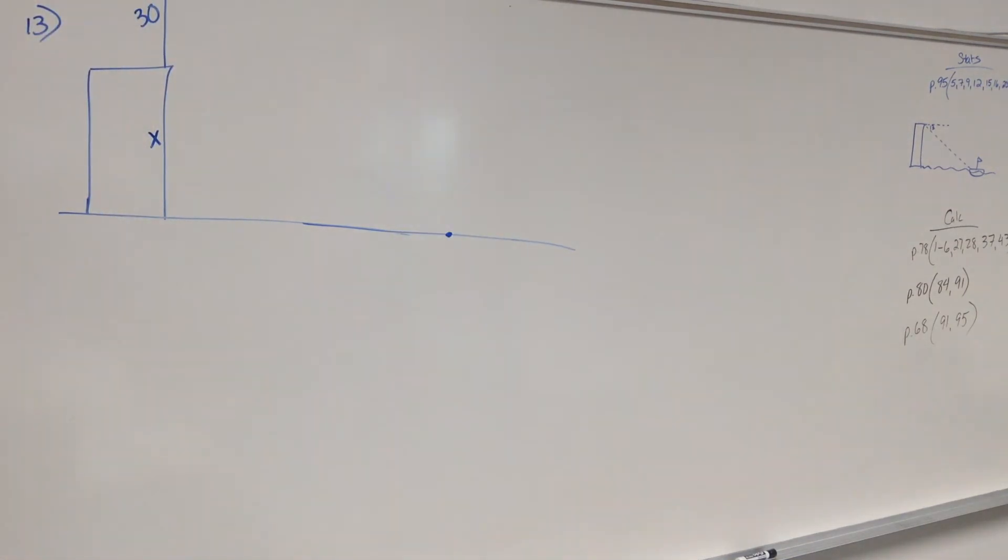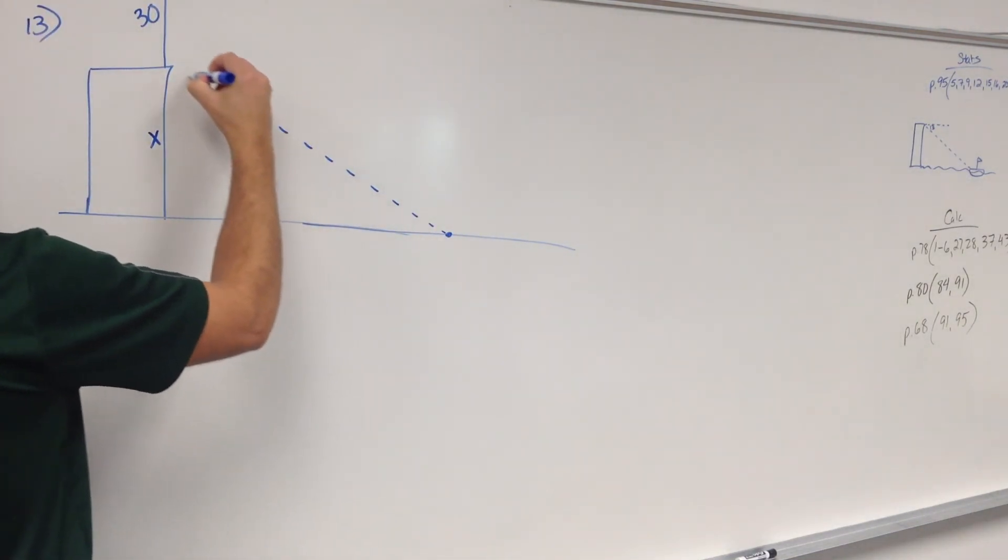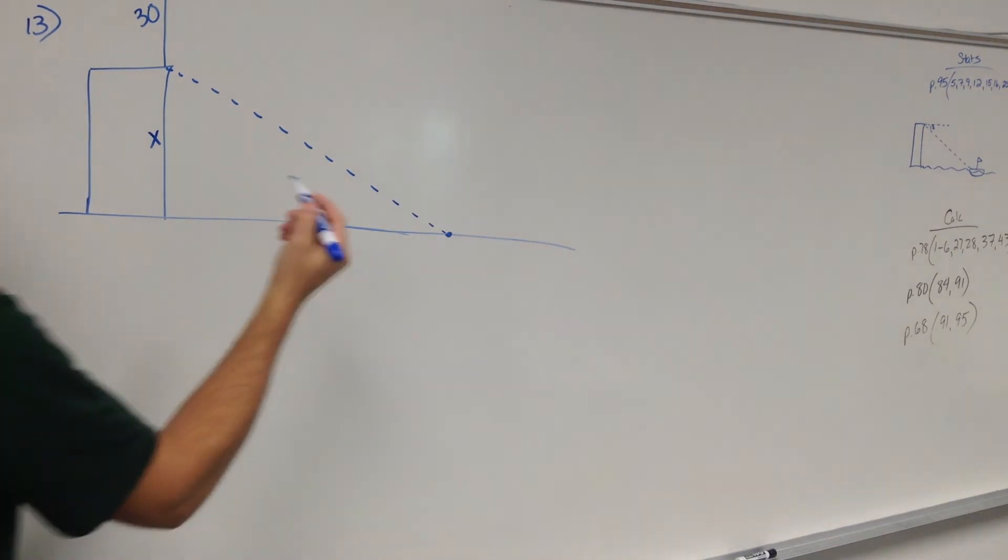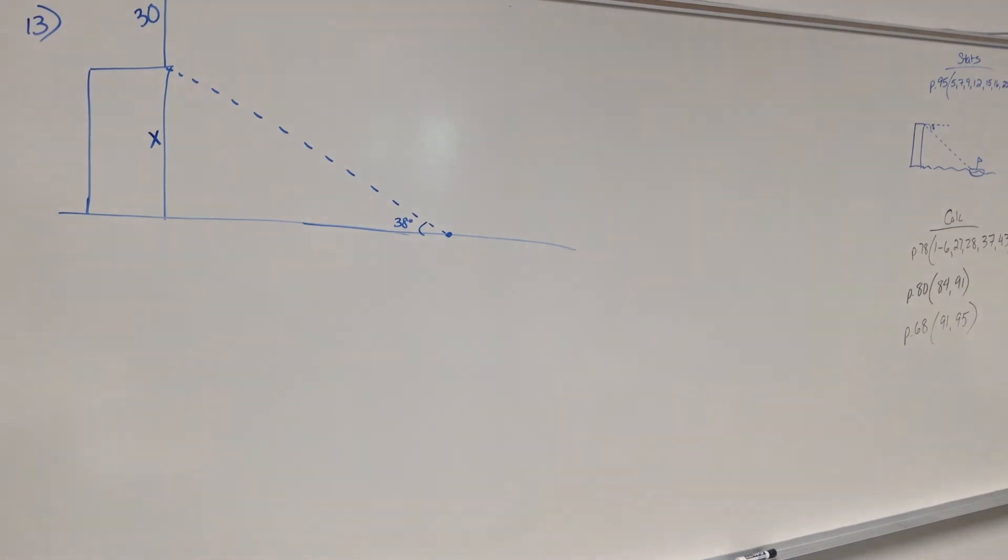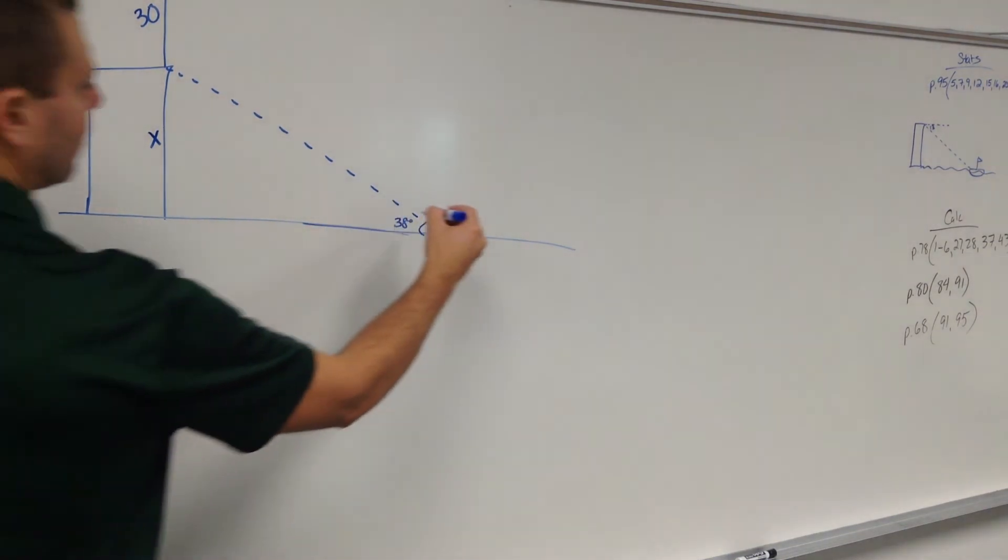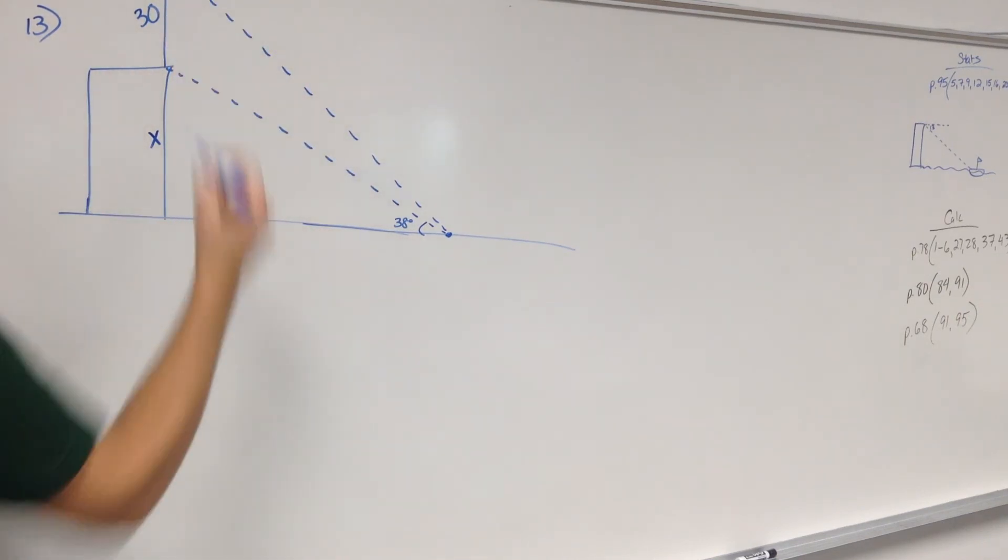Other information given to you is that you are standing a certain distance away from this building. Let's say we are standing right here. We are not taking our height into account. It did not address that issue at all in the problem. So we're just going to say the angle of elevation from wherever it is that we are standing. We're just going to assume ground. But it will give us an angle of elevation if we were to look up at the bottom of the flagpole. Let's say this is 38 degrees here.